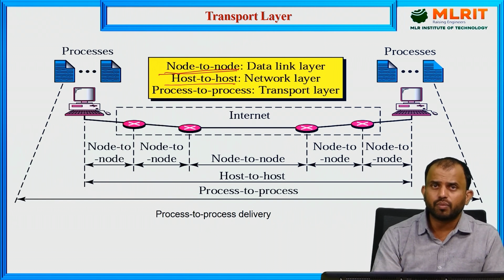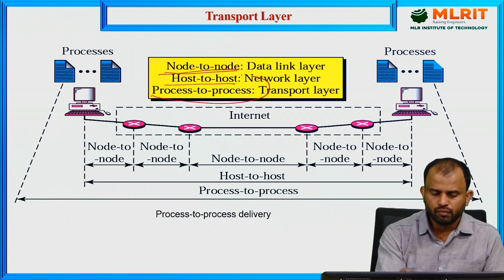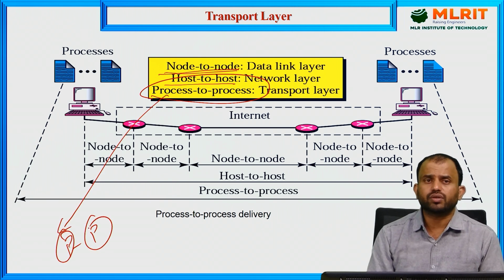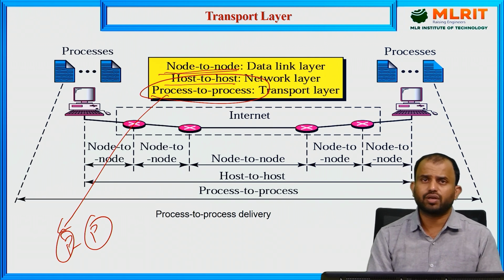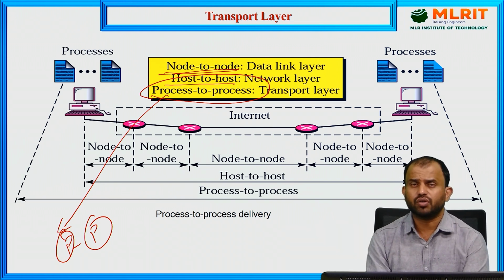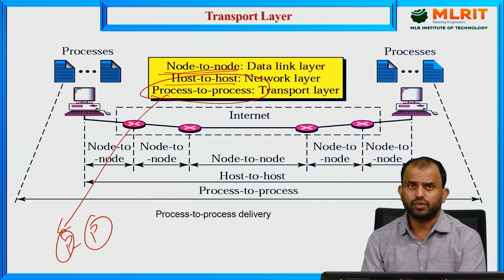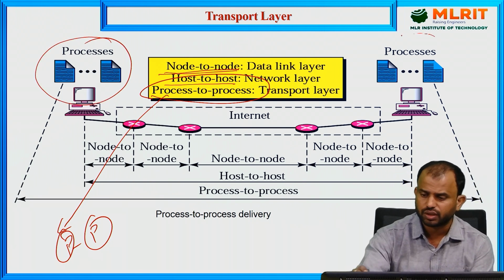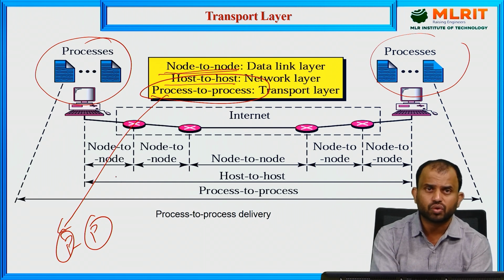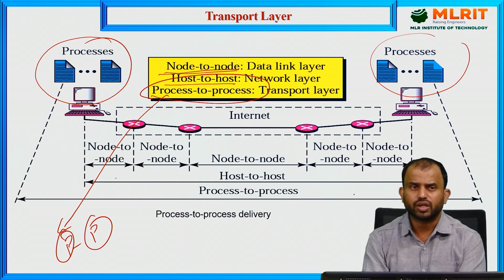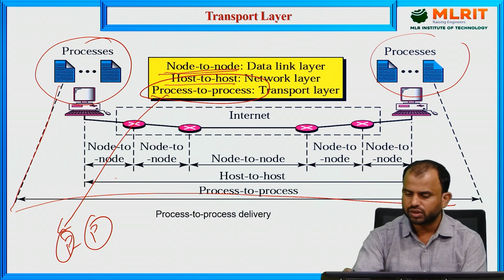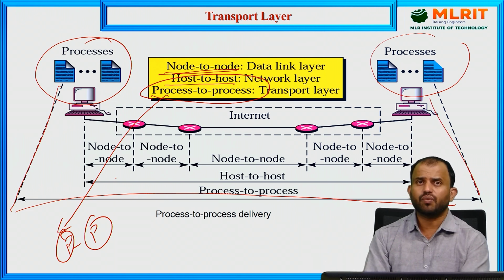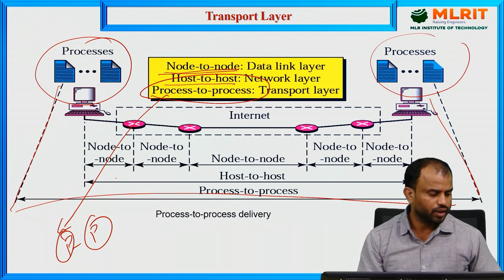But when coming to the transport layer, that is process to process transport, we call it PPP transport layer, which means one process is connected to another process's services. While establishing this kind of process communication, we definitely use node to node communication as well as host to host communication, and this end to end communication we call process to process communication. So that kind of process to process delivery is possible in the transport layer.